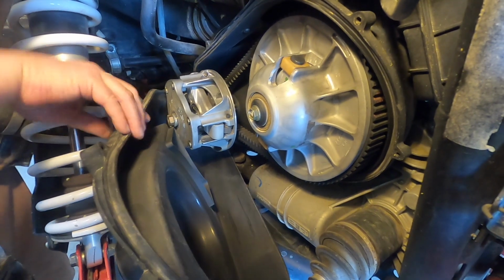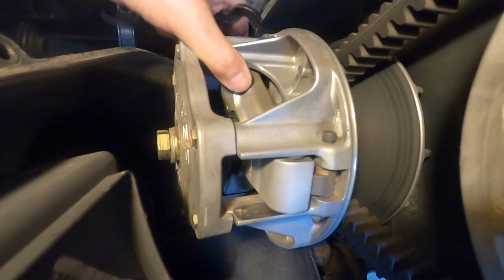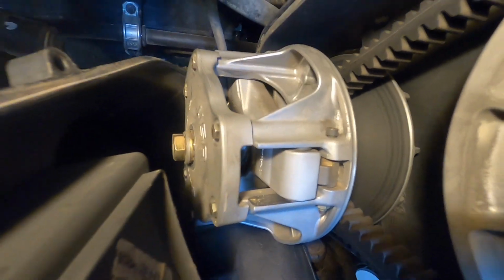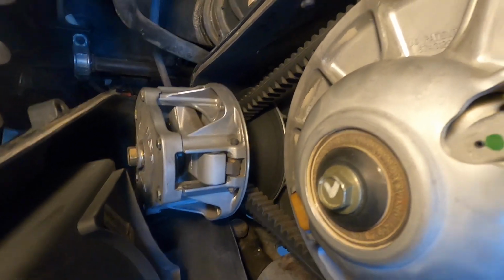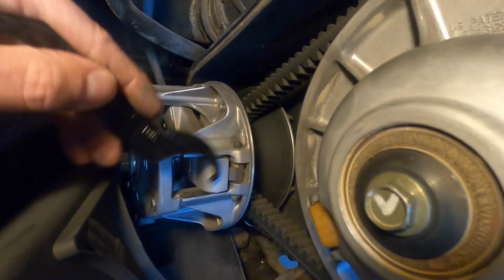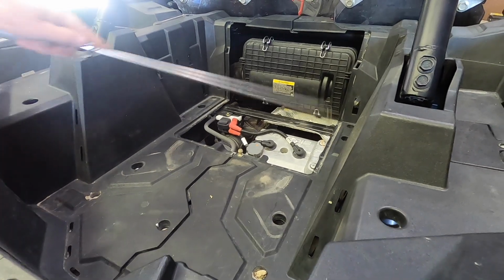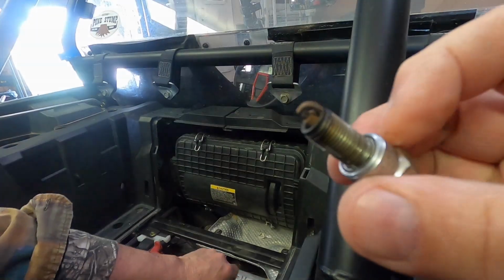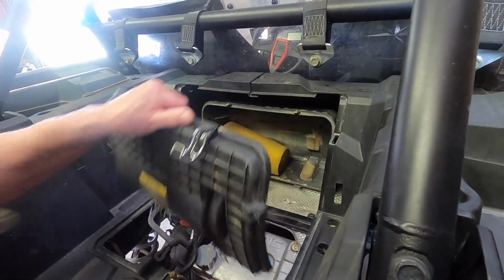The belt is a little different looking than what I thought it would look. But this is what we get to turn, to turn the engine. That's why I took this off. Okay, so we can look at the valves. And there is an engine in there somewhere. Well, that is the engine. Tiny little plug, isn't it? You're out in this thing, you know where the air cleaner is, but that's it.